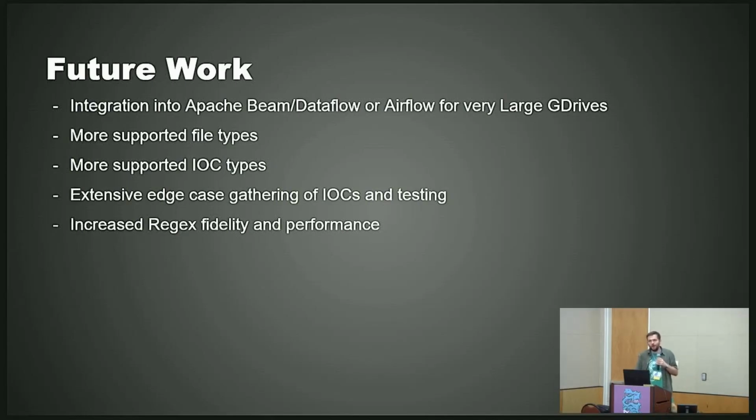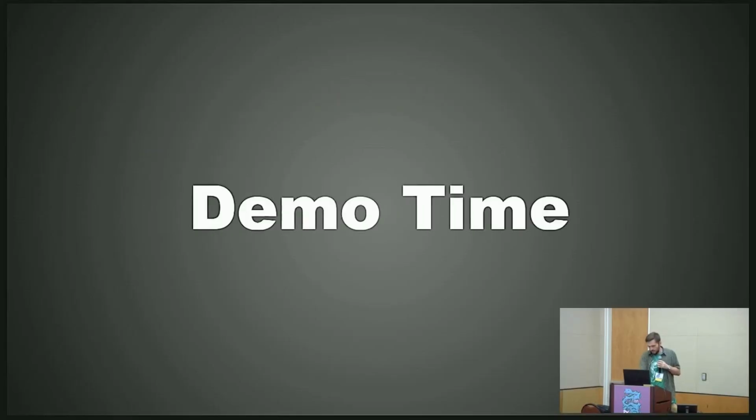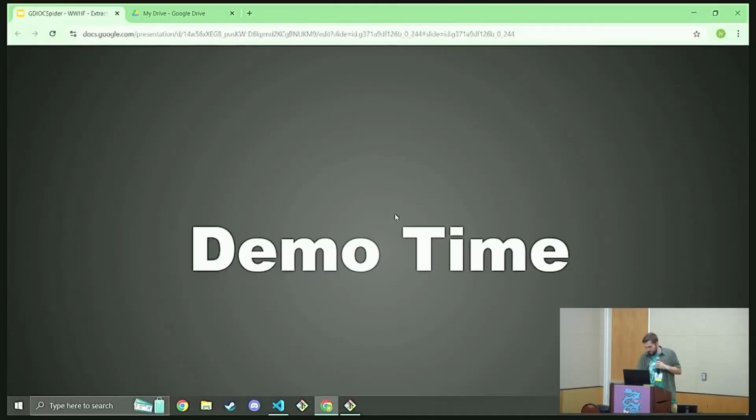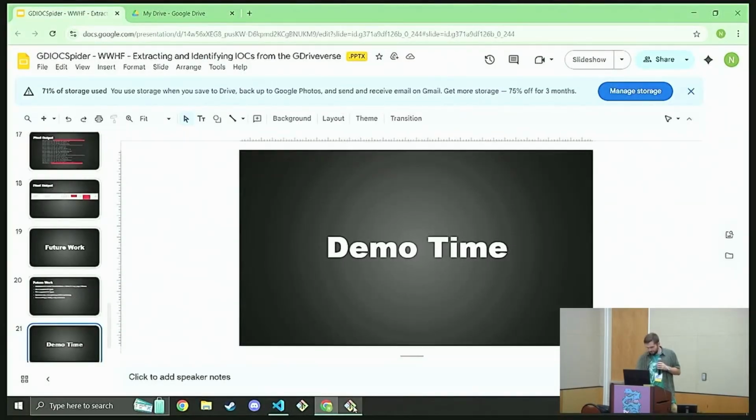This doesn't account for all the edge cases. I've already caught some doing some brief testing that I've patched out, but there's obviously going to be some weird IOCs because I deal with those at work and I know how bad they can get. And yeah, I just want increased regex fidelity because quite frankly, regex can be very slow depending on what you're looking at. So let's get into the actual exciting part, which is not the slides, it's the demo itself.